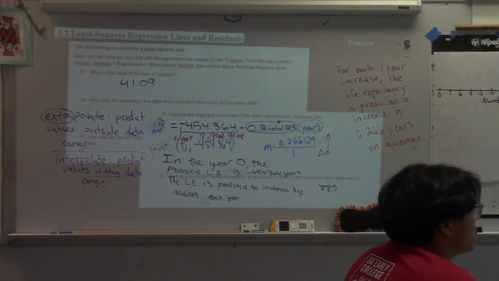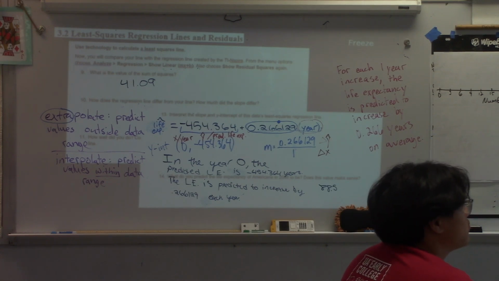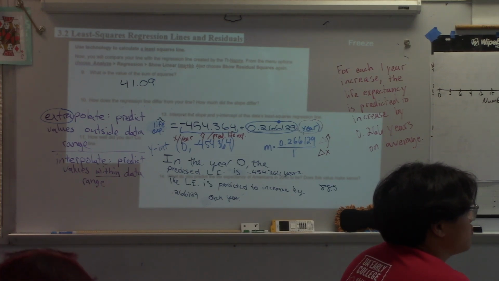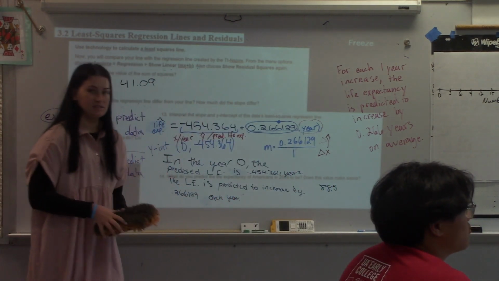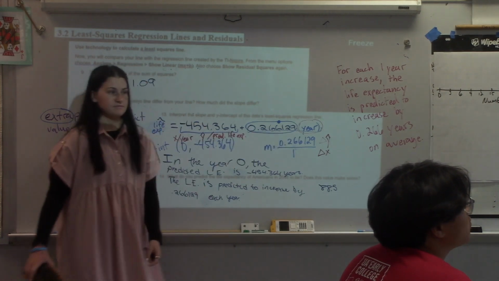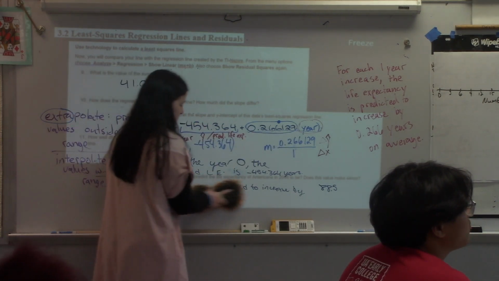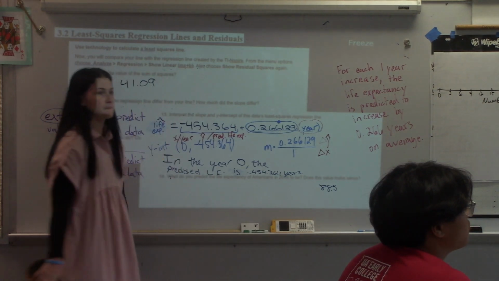You're supposed to use the actual model that's up there, negative 454.364 plus 0.266 times 2040. Yeah, you should've gotten 88.5. So I basically put 1940 in there. Because it's the same year, use your old slope. That was it. So does that data value make sense?